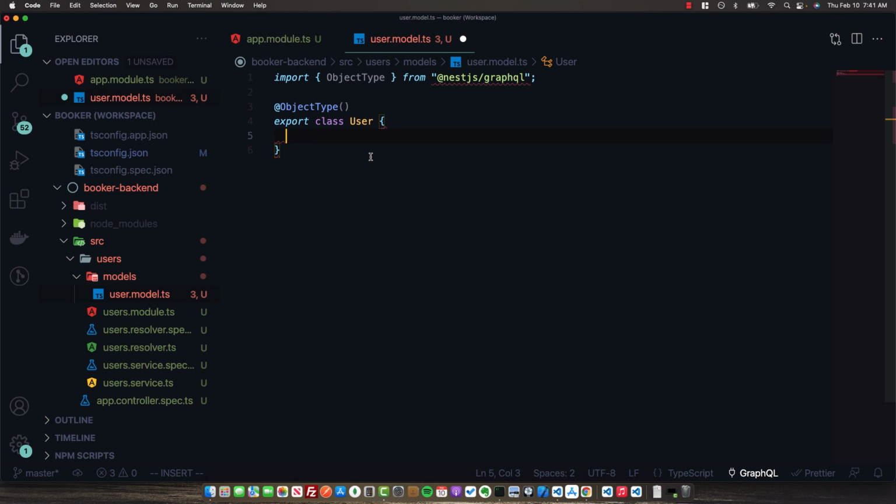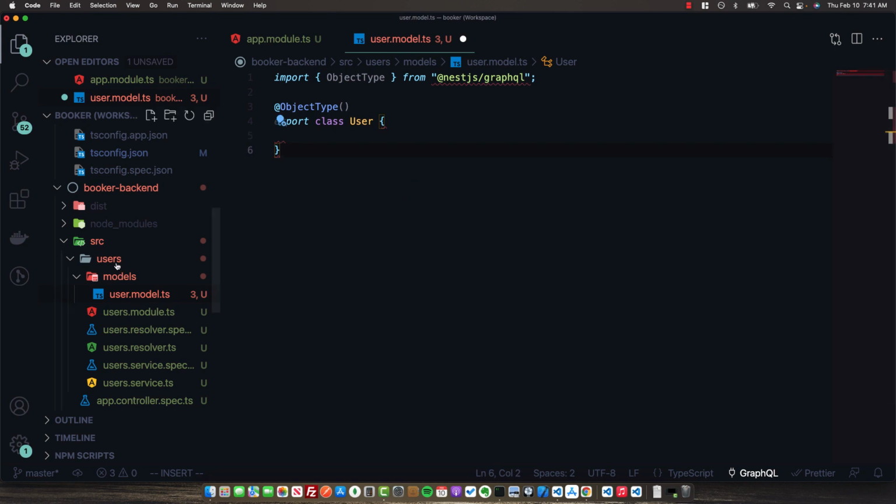Now we can provide the properties for a given user. Of course, I know that all of the models in our application are going to have an ID property, because we're going to be persisting our objects using MongoDB, which automatically uses the _id field for its entities.